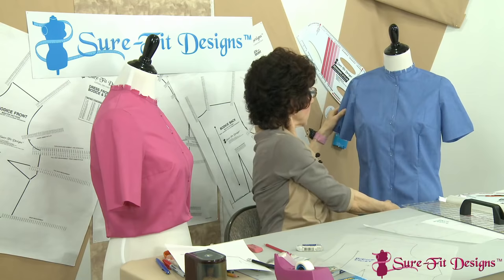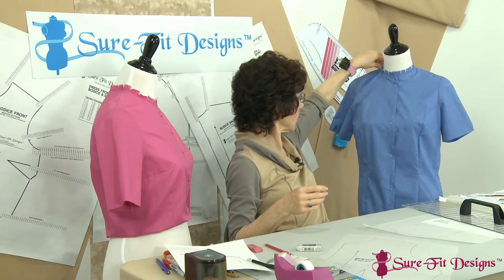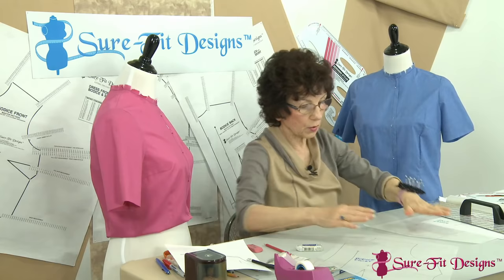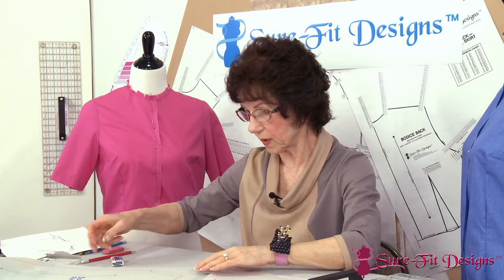Now, this bodice fits the mannequin, so it's really a little bit more challenging for me to form that drag line and then to get rid of it with this pinch here. But however much you pinch up at the neckline is what you would then add to the shoulder bone in order to make a square-shouldered tune-up. So now we're going to do the most common tune-up, which is the sloping shoulder. And I will use a different color.